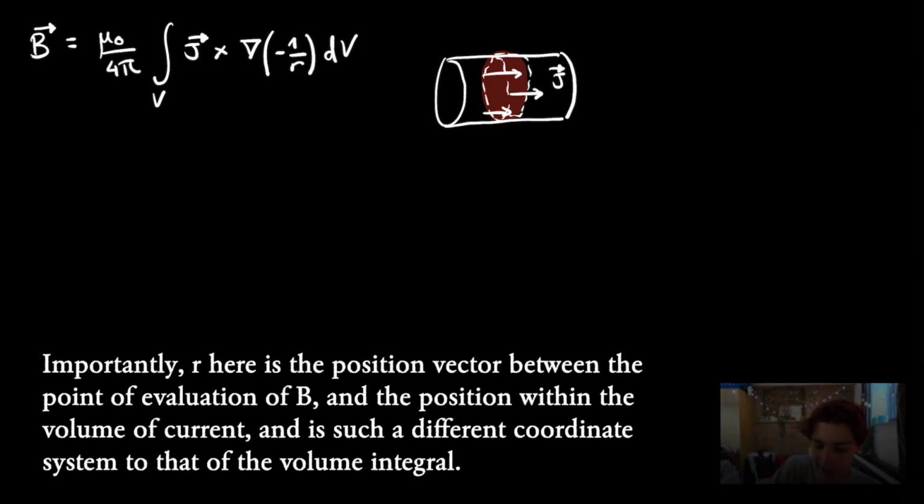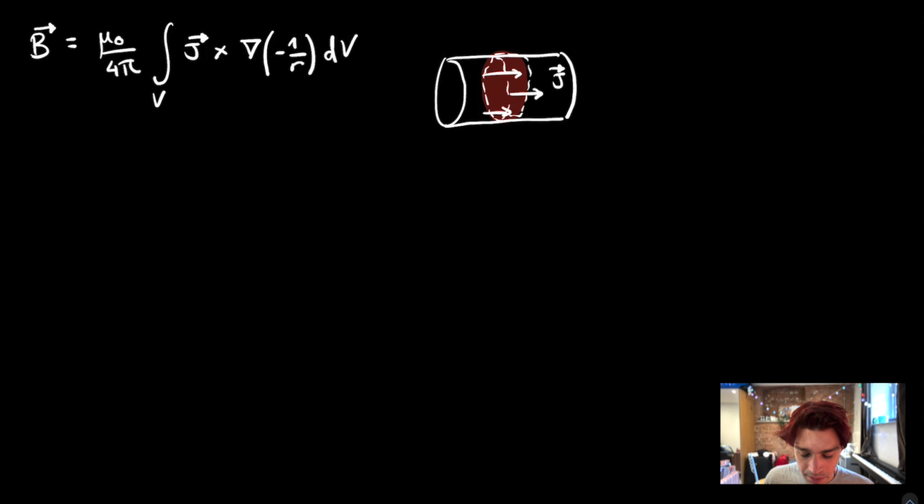Now this was before we actually evaluated what this del of 1 over R is, which we then went on to show that there were no magnetic monopoles. But at one point we had it looking a little bit like this right here. If you're unfamiliar with this, I recommend checking out the previous video. But we can evaluate this del of minus 1 over R as being equal to the derivative with respect to R of minus 1 over R. This would apply in both cylindrical or spherical coordinates. Wherever you have a radial component, you can simply take the derivative of this radial component and evaluate it.